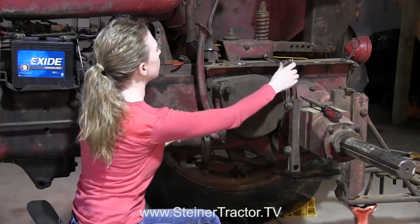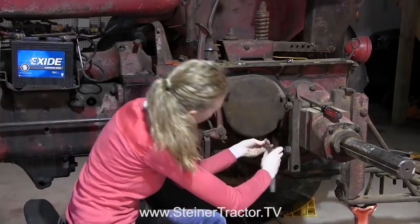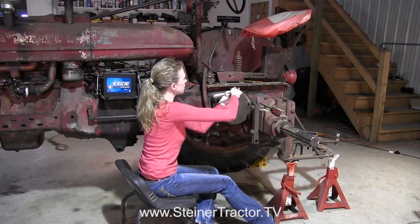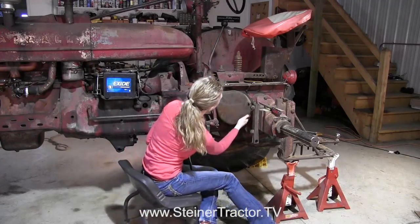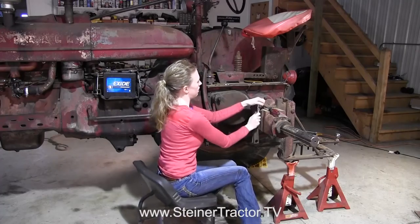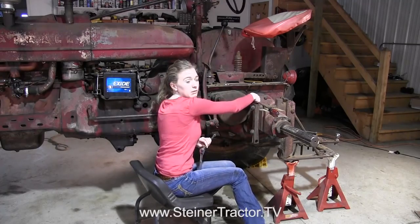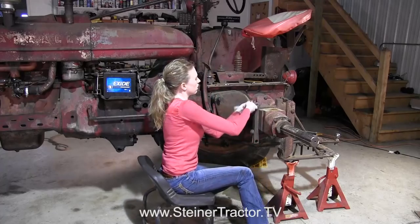Next, we want to take these bolts off of the cover — I have some of them removed already. I want you to notice that I do have two jack stands so that it's doubly secure, and I also have chocks on the wheels on the other side of the tractor. When you have one wheel off the tractor, you don't want to have to be worried about it getting away. On my brakes, I have them locked so that the lever is out of the way so the cover can pull off — you'll want to do the same.